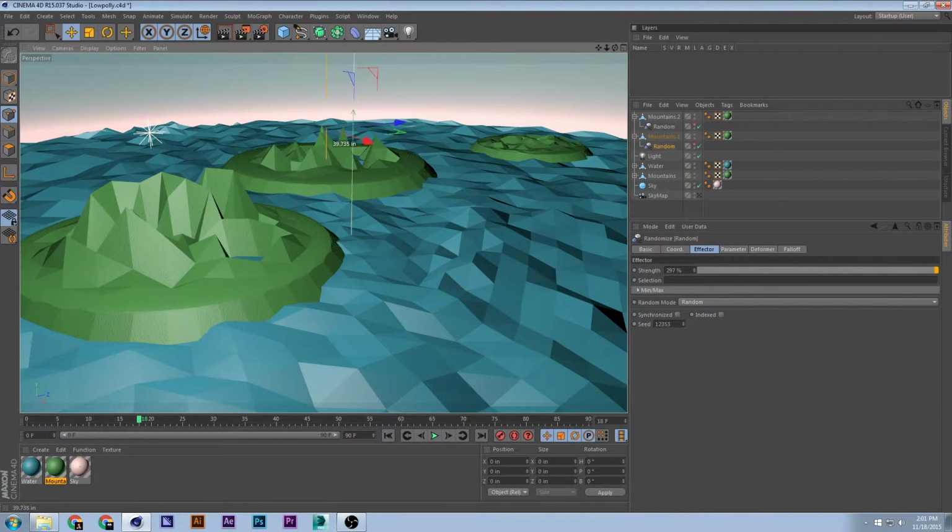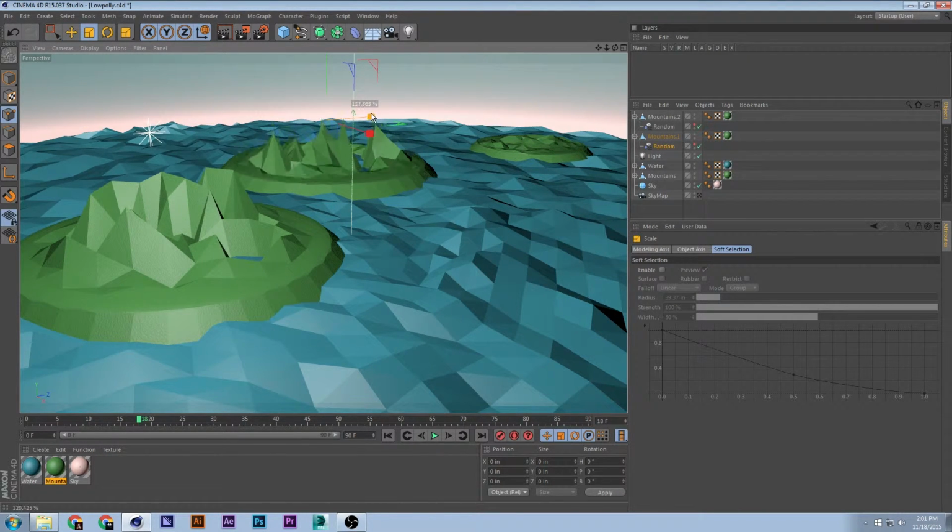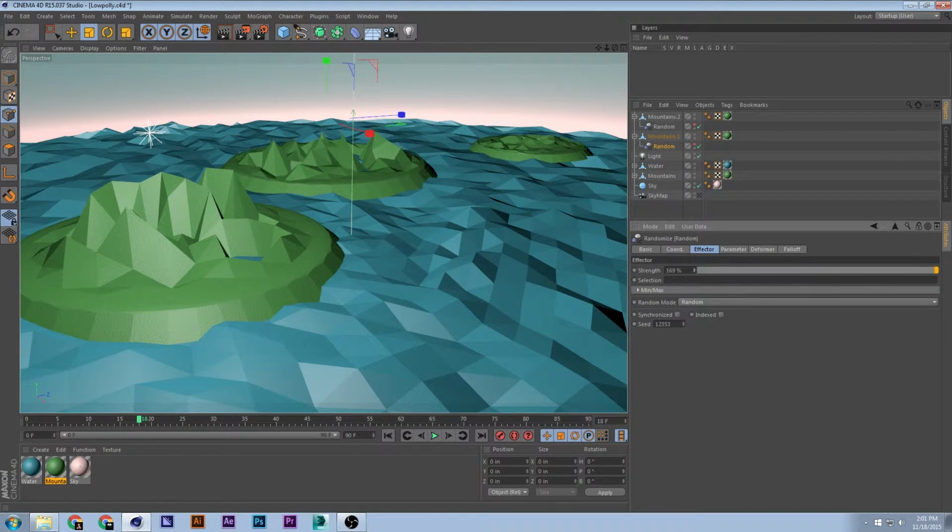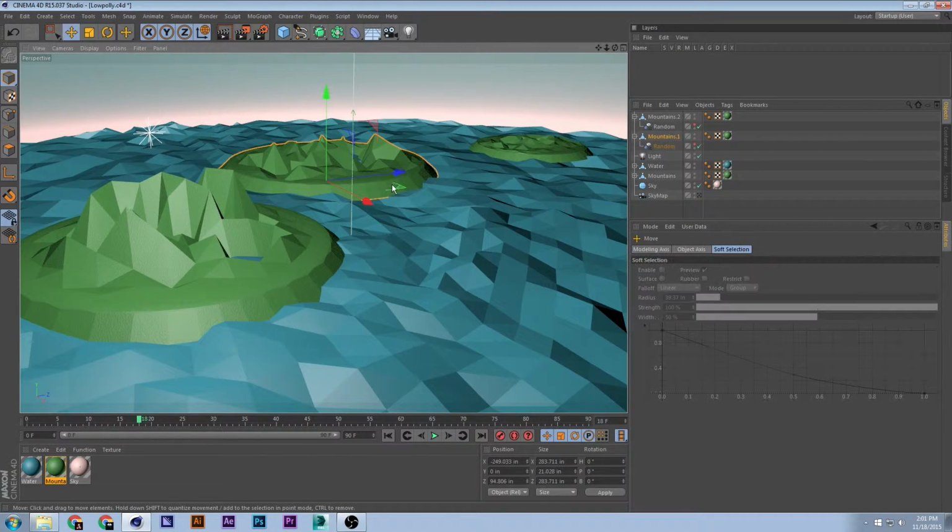Maybe move it up. Move it up, make it bigger maybe. Change how dramatic it is. I'm just going to go ahead and move the whole thing over here.